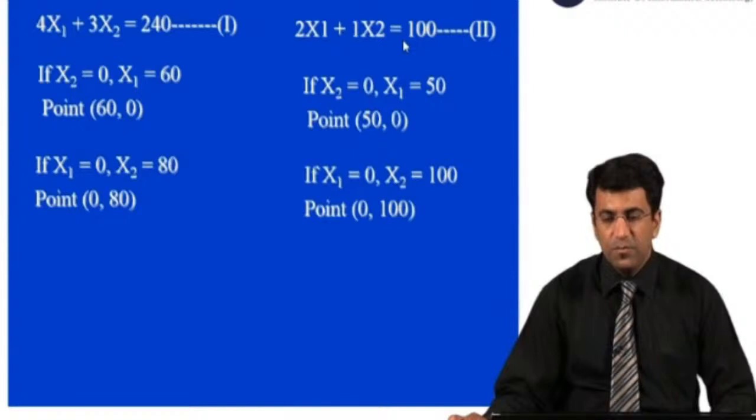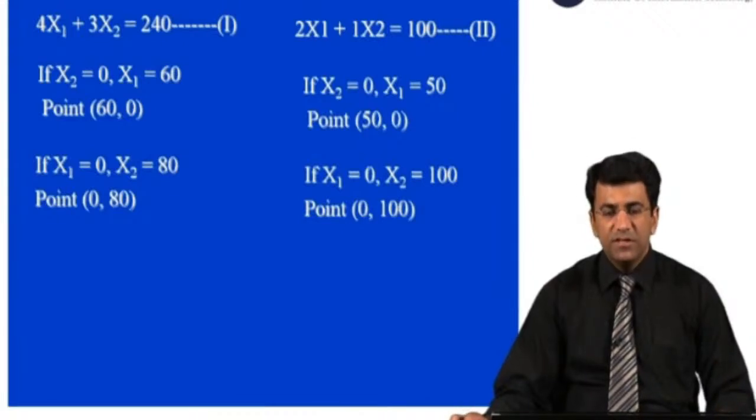Now this is again the method of linear programming. Again we will adopt the similar method. First we will put x2 is equal to 0, then x1 will be 50. By putting this value of x2 in this equation, we get x1 is equal to 50. So this is a point x1 and x2, 50 and 0. If we put x1 is equal to 0 in this particular equation, we will get x2 is equal to 100. So there will be another point, 0, 100.